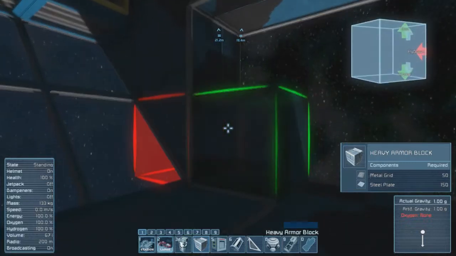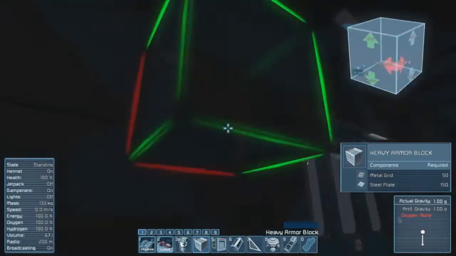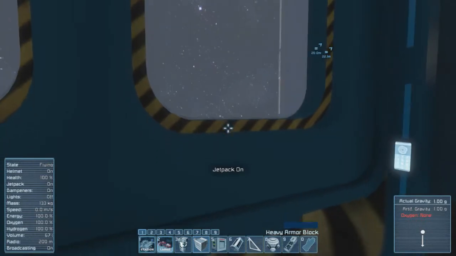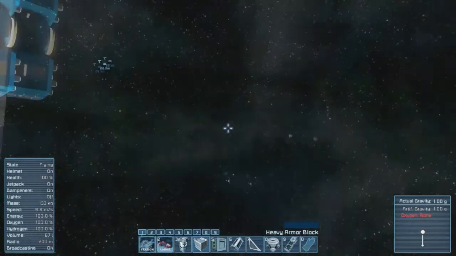And then I'll have just a couple more bits to go, and we'll be finished. What I have done now, though, is lock myself in, so I'm going to have to open the door here to get out. Come on, door. Open, open, open. Out we go. And up.